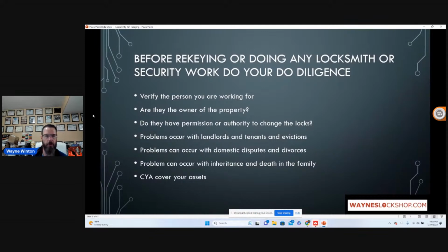So what are we going to do? Before rekeying or doing any locksmith or security work, we need to do our due diligence, right? That is the number one thing we need to do: verify the person that you are working for, and make sure, are they the property owner? Do they have permission or authority to do the job? Is it a landlord type of situation? Was there a death in the family?